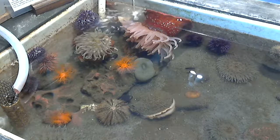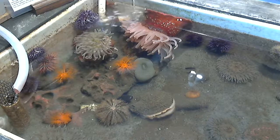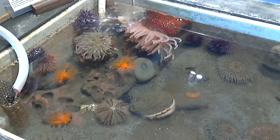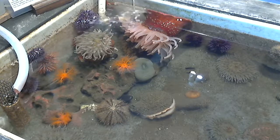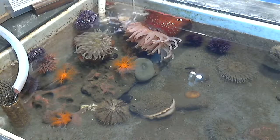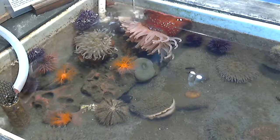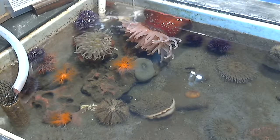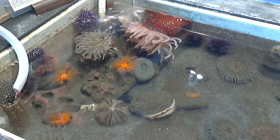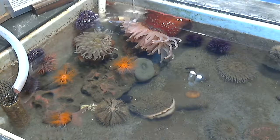Many of these other animals, the urchins, actually don't seem to be bothered at all by touch. We always have a docent or a volunteer at the touch tank to talk about how to touch them and how to be gentle with them. And that's another element of talking to folks about getting hugs from them. So if you can imagine putting your fingers in between the spines, and the urchin is curious and wants to explore, it'll close up those spines around your finger and give it a gentle squeeze.